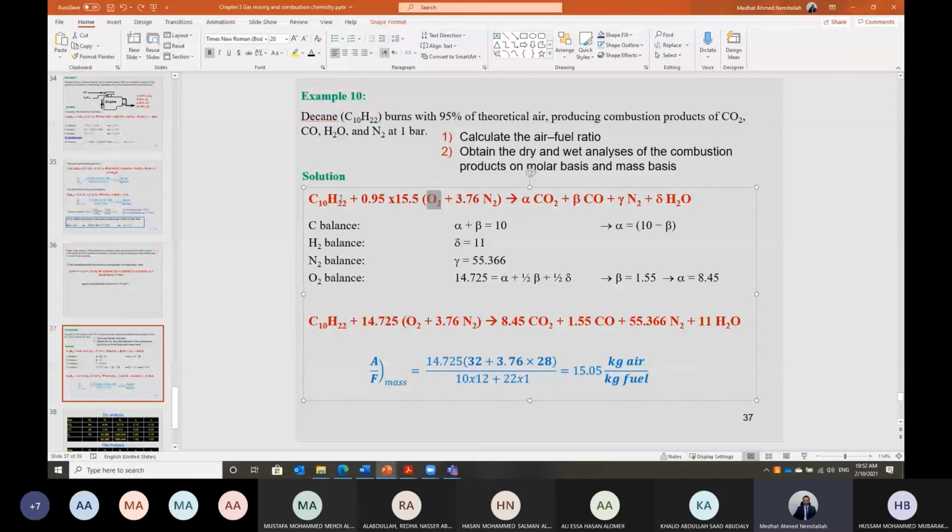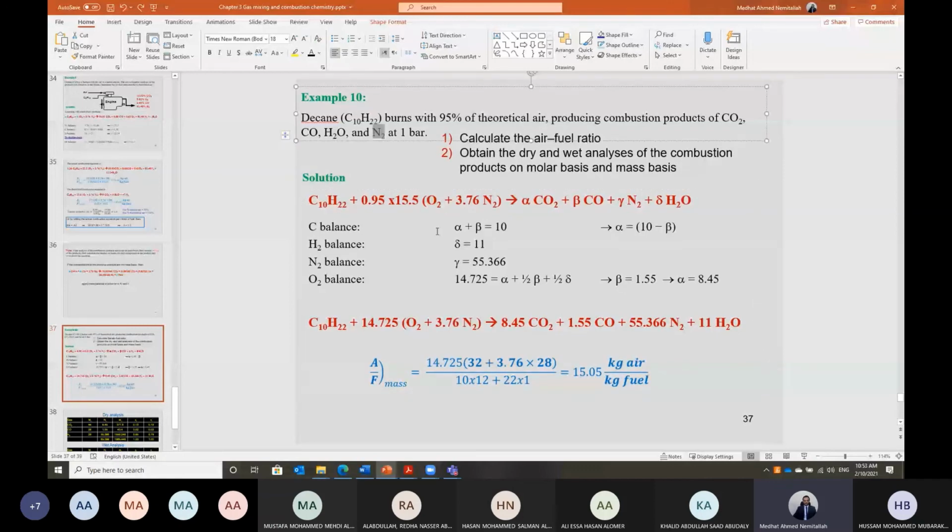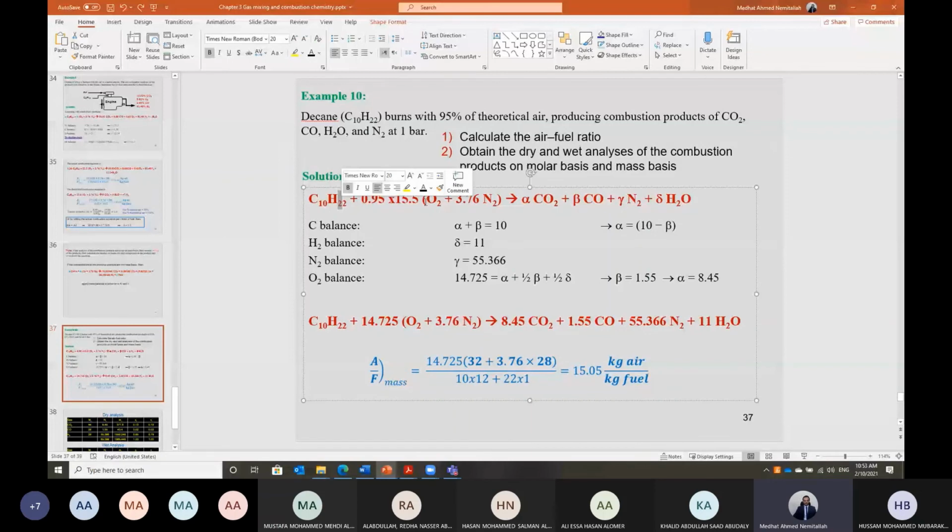Those are the combustion products. Why, guys? We have carbon and hydrogen, and they compete for oxygen. Usually when carbon and hydrogen compete for oxygen, hydrogen will win this game. Because hydrogen is highly reactive, has very low viscosity, and can diffuse faster, so it can mix with oxygen faster, so it will approach oxygen faster in this case. So if lambda is less than 1, usually hydrogen most probably will not be in the product.